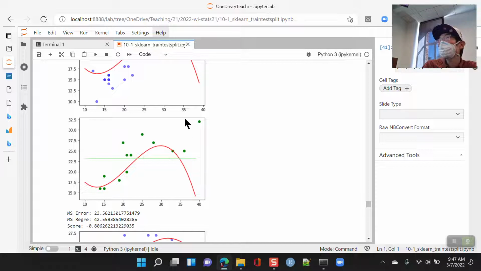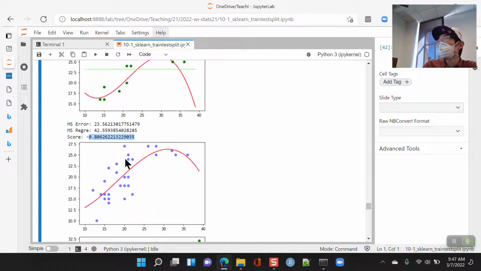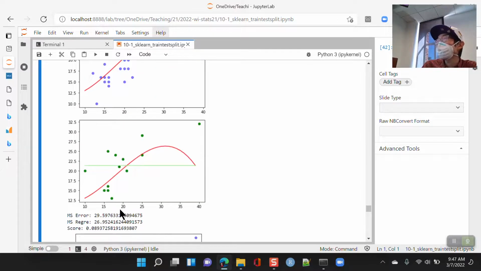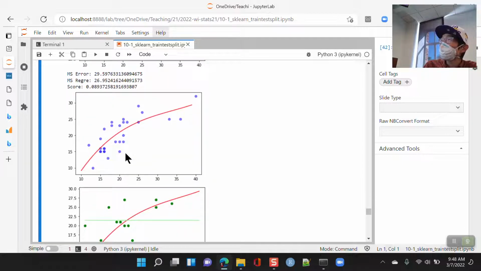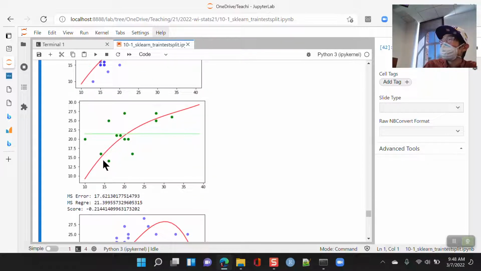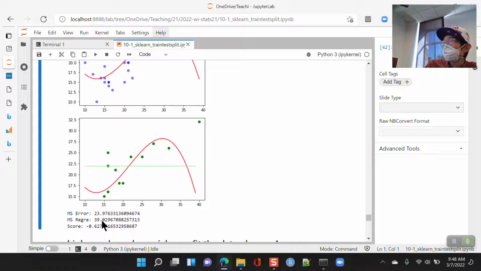And so it's getting punished a lot, and its mean squared error for this is a lot more than if I just used a flat line. So here I get a negative R squared score. So we can see that using a cubic model is just not good. And when we look at all of these, we can say, oh yeah, this is not doing a good job. This is not doing a good job. This looks like it's doing an okay job, but it turns out it's not better than using a flat line. We can say, yeah, this is not doing a good job, and look at that. Indeed, its mean squared error is quite terrible.